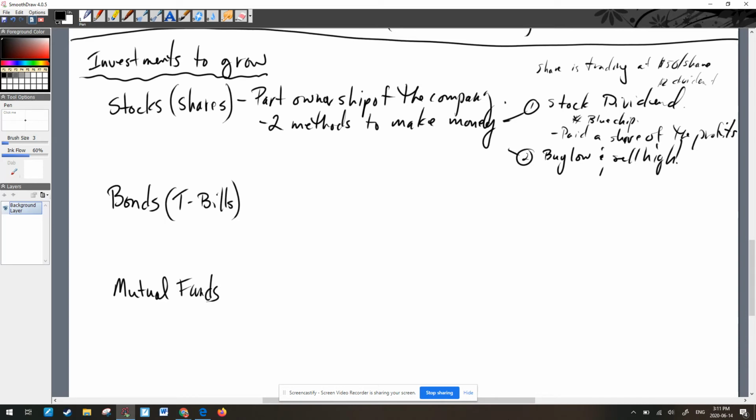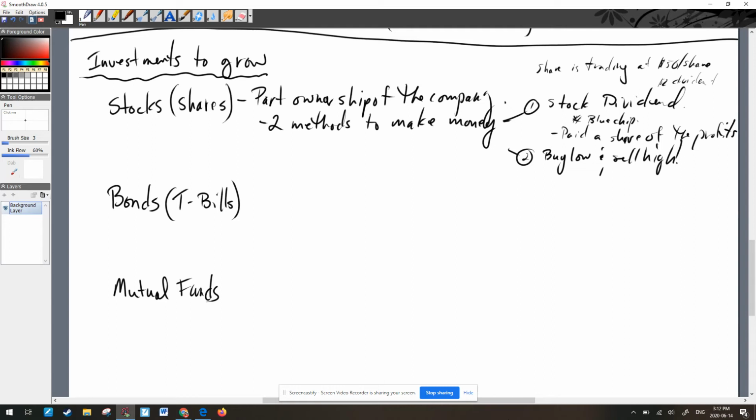Right. And so that's actually what drives the price of shares up: it's a scarce commodity and people want to buy it. When people have high demand, it drives the price up. So you hope that you buy low and good things happen to the company and it causes the price of shares to go up, and then you sell at a higher price than what you paid for it, and that difference is the profit that you make. That is how you get your investment to grow: you buy it low and you sell it high.